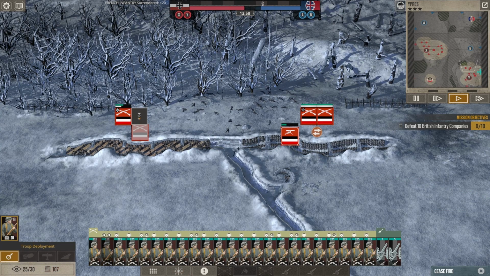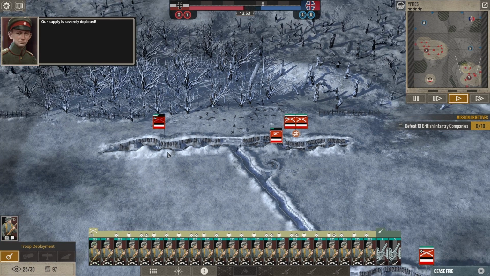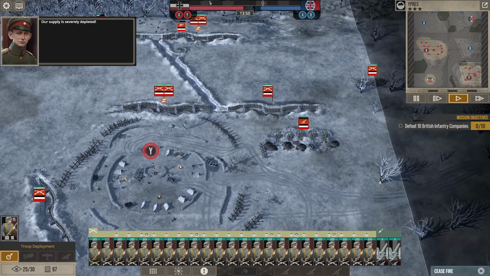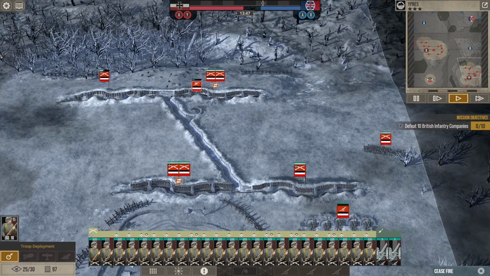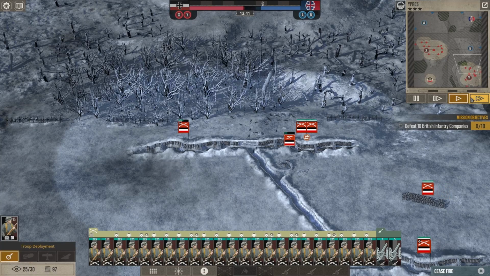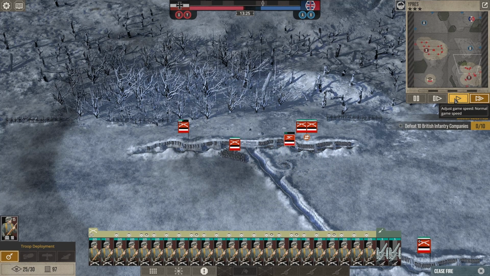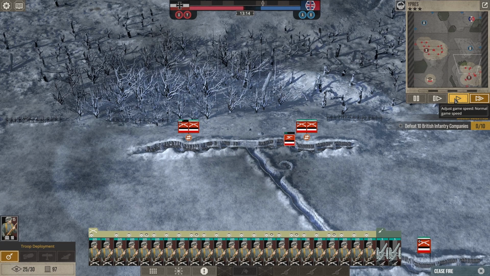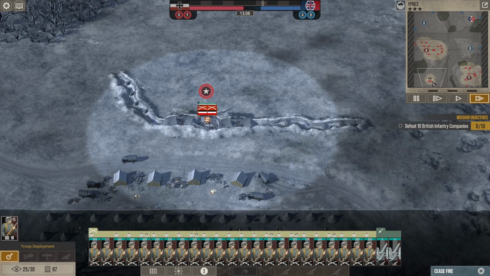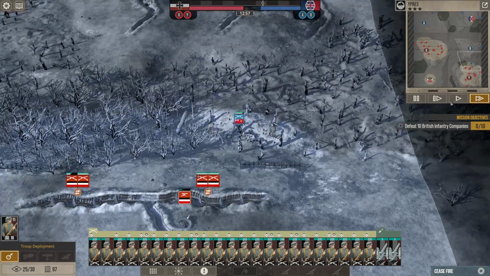I'll replace this company since they were pretty beat up. I'm aware that our supply is severely depleted. Joke's on you, we didn't have any to begin with. This was an ill-planned attack. So now that I think about it, because there's a replenishment cost after each battle, maybe each corps is going to be full strength going into each battle. And it's that replenishment cost, which is the reason why, I guess.